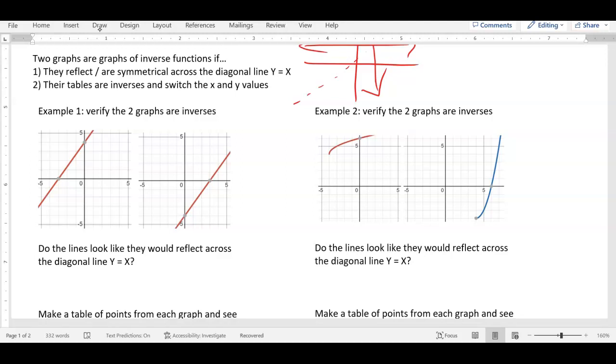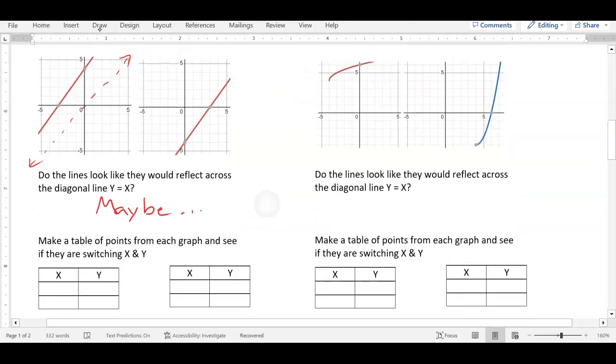So if I take this one on the left and I reflect it across the diagonal line, y equals x, what did give me this one over here? It looks like it could. Like, I don't know for sure, but I would say maybe. Okay, this line flipped over could be this one on the other side, but there's one way to find out for sure, right? So this is everyone listening, this is how you're verifying today, okay? Step 2, you're gonna make a table of points from each graph and see if they're flips. Because if they're flips, you know for sure it's an inverse, just like what we already talked about, okay?